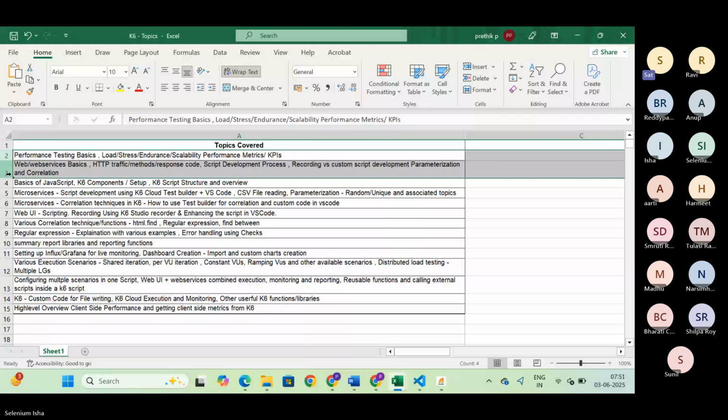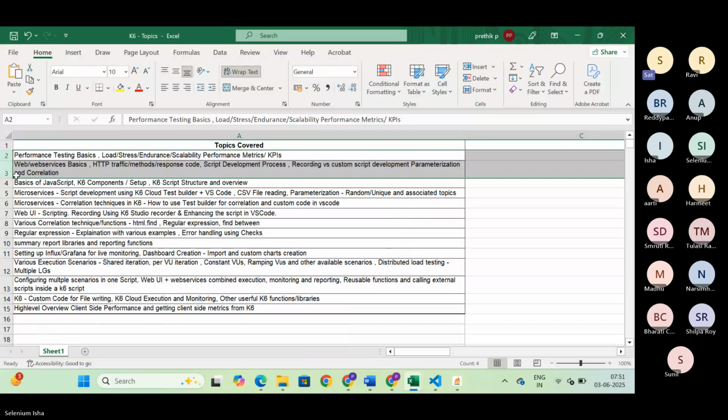These are all basic building blocks for anybody to learn even before going to a tool. This might be very basic for people already in performance testing, but the idea is for the people who are new to get used to this.